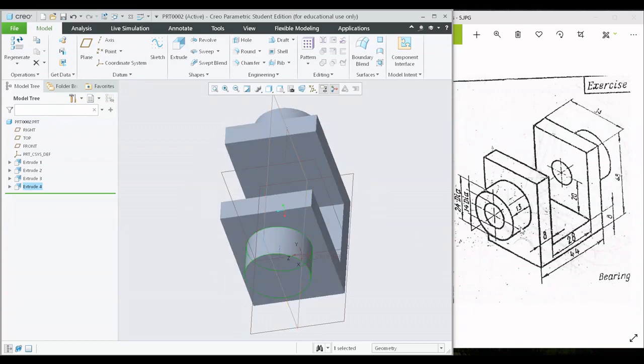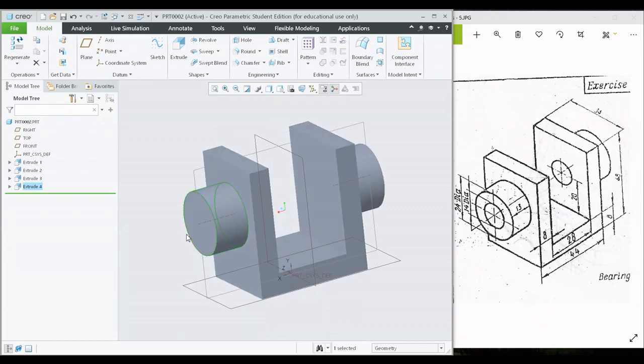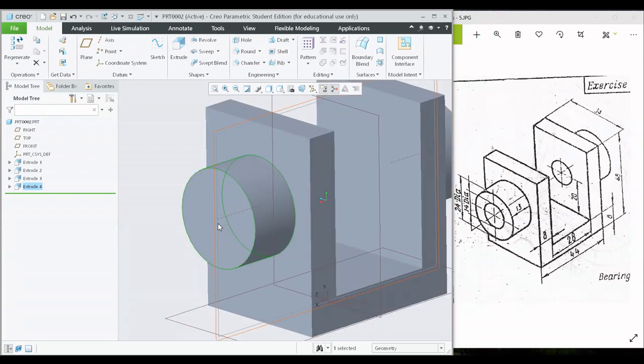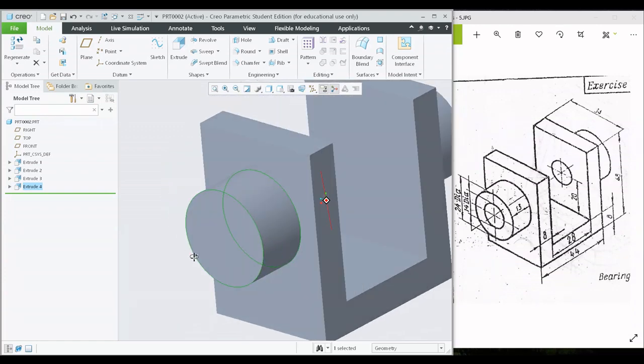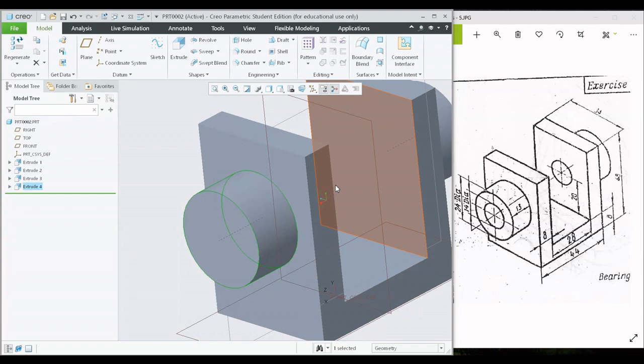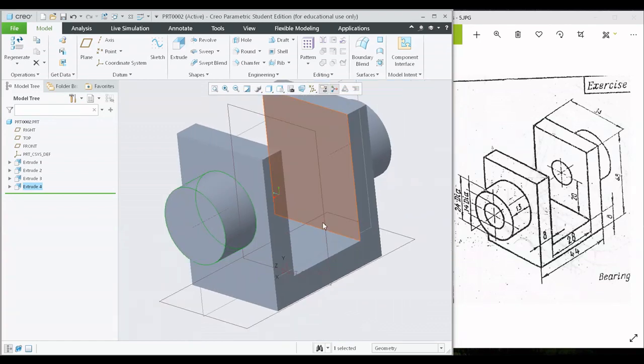And the final thing which is left to us is to create a hole. So for that, again, I have to use this surface or this surface. We can use any of the surfaces and create a through hole. Now one more thing you can observe over here is the axis. So wherever you are having circular features in the geometry, you will definitely find the axis of that particular feature. So the axis is basically located at the center point. So just try to remember this thing. It will be helpful.